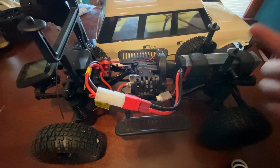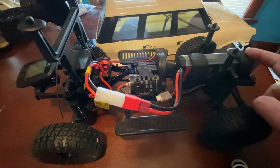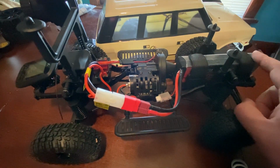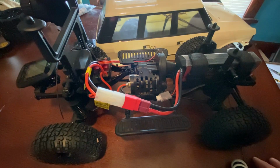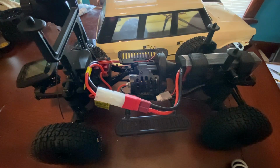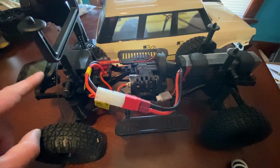So we're going to keep this thing stock. The only modifications that I've done really is we're going to run it on a LiPo instead of the nickel metal hydride battery that this comes with. And I also put a light kit in it. Nothing too crazy, just some headlights, taillights, etc. Oh, and of course our trip computer.